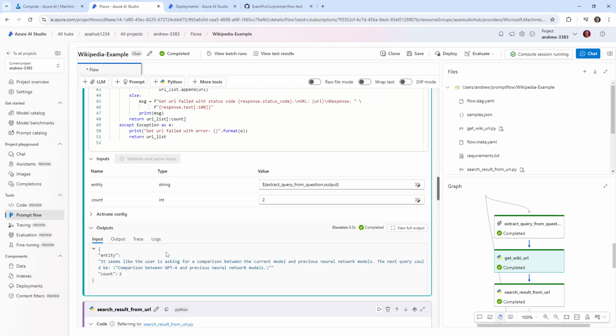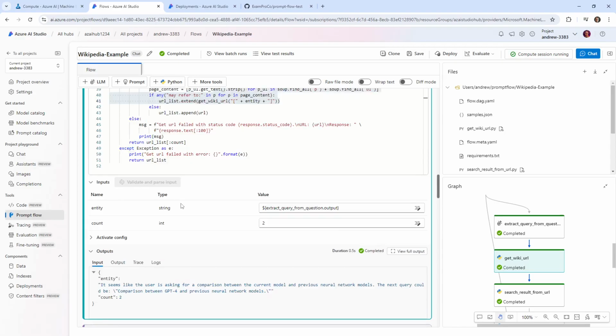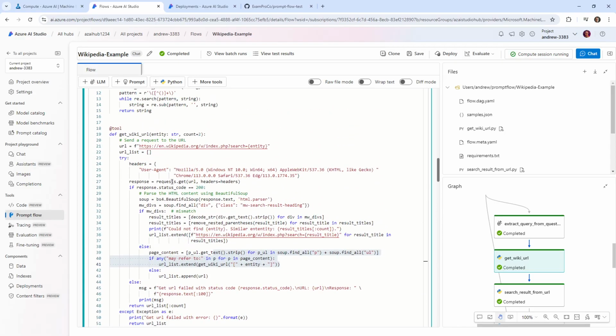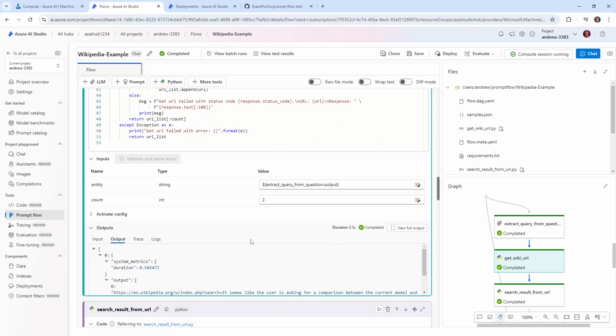Count to. Okay, and then we have our output here. I want to take a look here, because we have entity, right? Oh, okay. For some reason I thought this was very specific, something like Rome. But here it's actually searching Wikipedia and then returning the results. That's why I was confused earlier. I didn't clue in that it was doing a search. So that now makes sense. And so we have our output here.